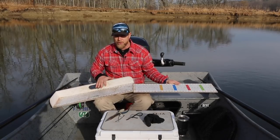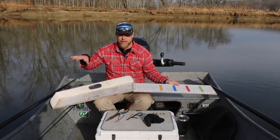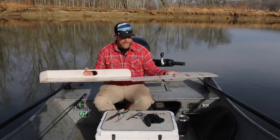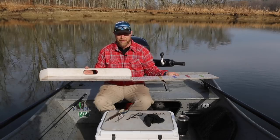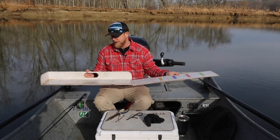This also floats. So if the conditions are right, the water temperature and air temperature, or if you have waders on and you want to get out, you can actually let this float on the surface of the water, put the fish on it, and get a measurement. This is a phenomenal tool to have in your boat if you want to measure fish.